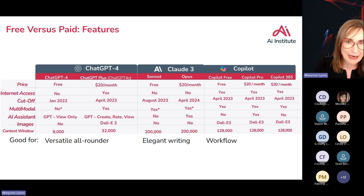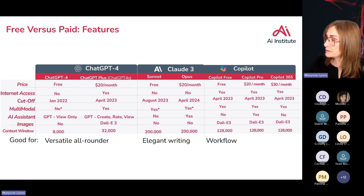At the moment, they're all racing to get voice. Remember back in April or May this year, ChatGPT got into a bit of hot water about using Scarlett Johansson's voice. But now it's got its new voice model out, and that's almost instantaneous answers. It's just amazing. So, Pamela, I hope that answered that question. Give me a nod if it did.